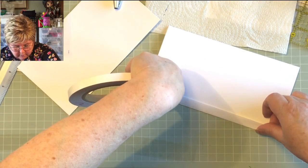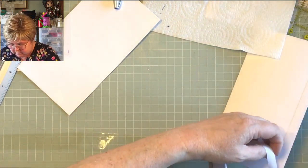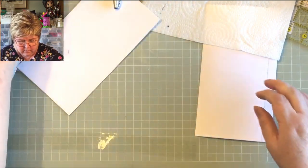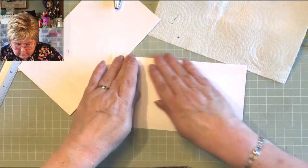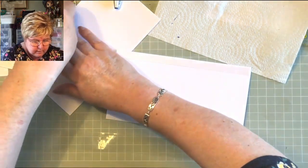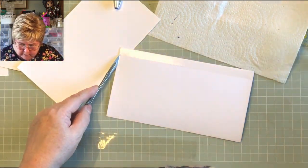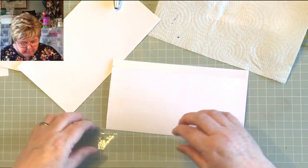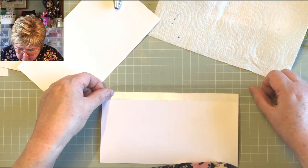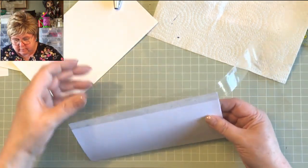I'm going to stick it down with some double-sided tape — you could use snail glue for this, it's really good. Right down the edge. Make sure that's stuck, then get your scalpel, pick up the top part, and now we're left with a sticky bit — that's the bit you want to stick your sellotape onto. It should be about half and half: half on this, half hanging off. Cut that off flush.